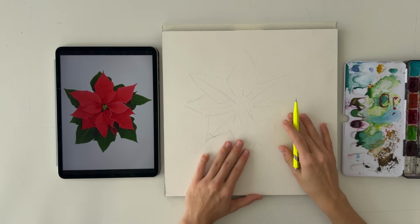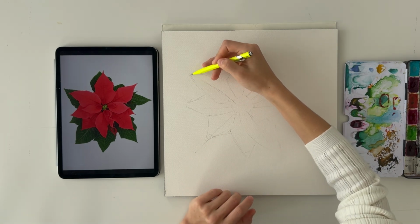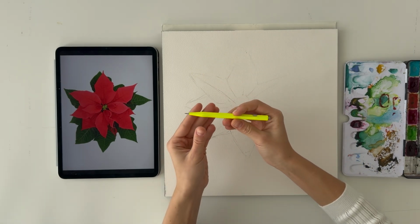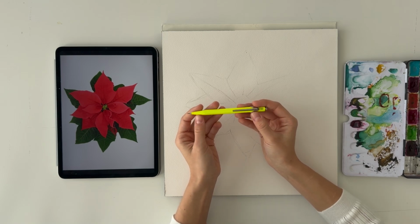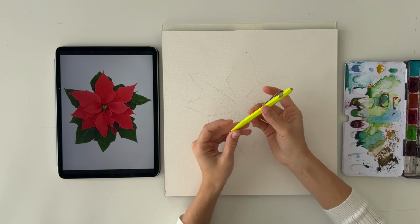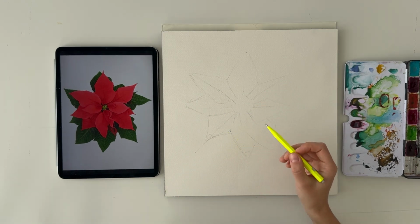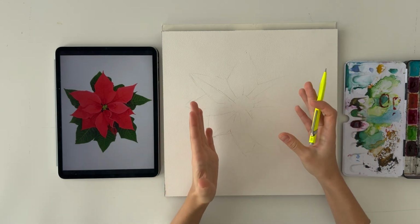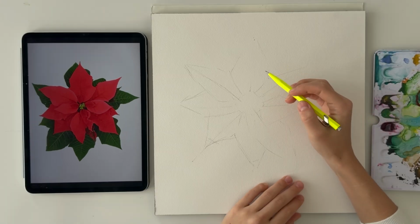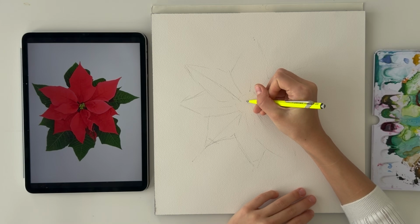Today I draw on pure cotton paper. It's my favorite. And also I draw with a 2B pencil and a 0.7 mechanical pencil. So I will continue. I create just the first impression of this flower. And now I can make small detailing, at first with the central parts, how they will grow.